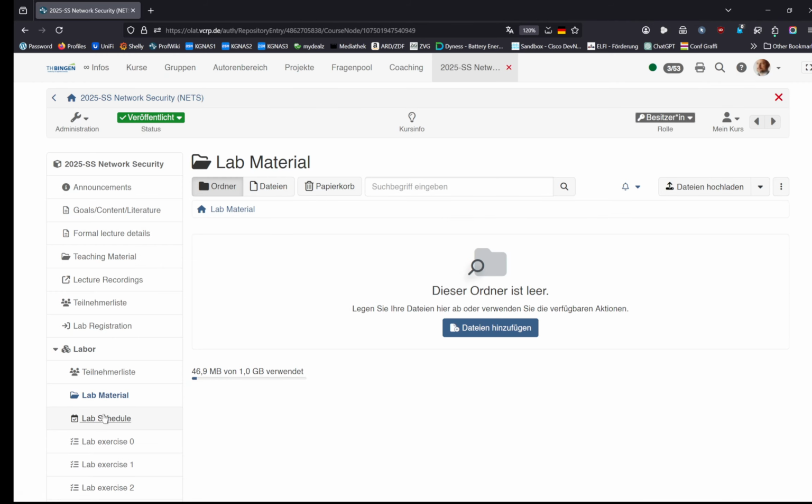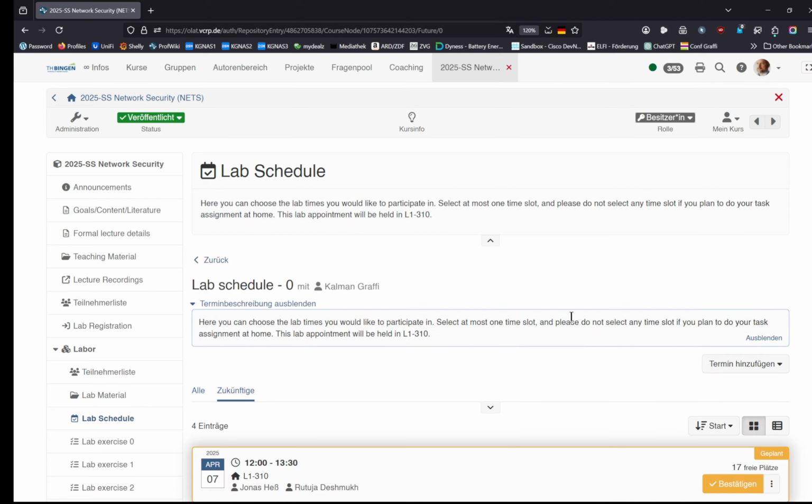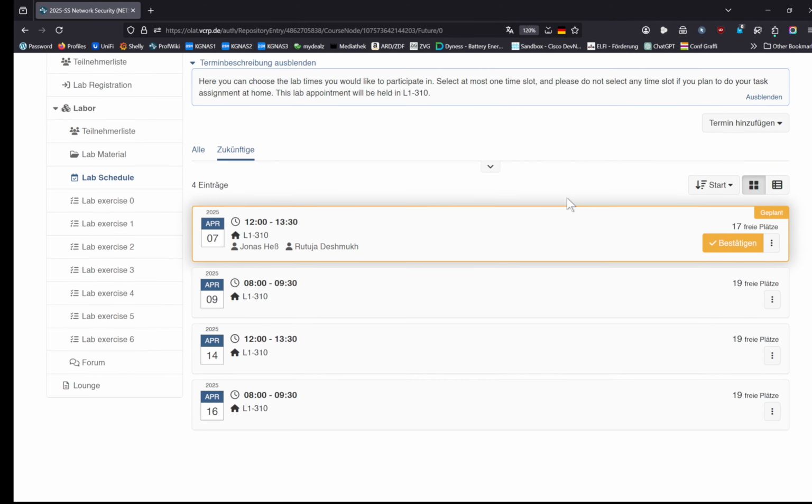What you need to do is go to the lab schedule, and here you should find all the relevant exercises. There's already one for today. That's okay, and you can register. Let me open that again, I didn't want to register that.